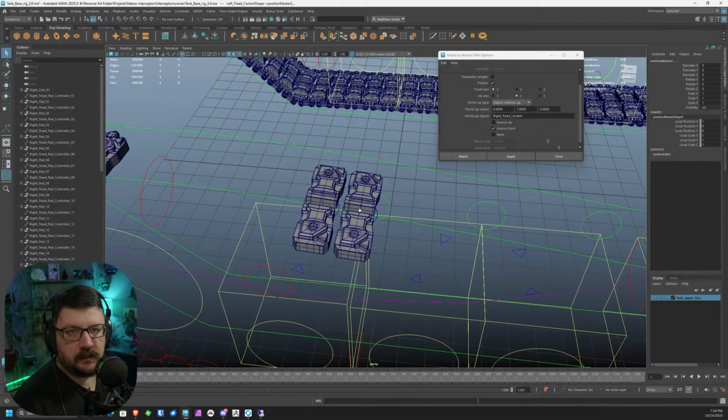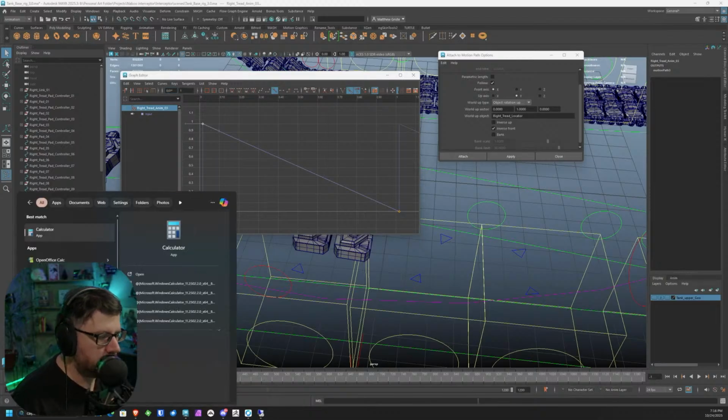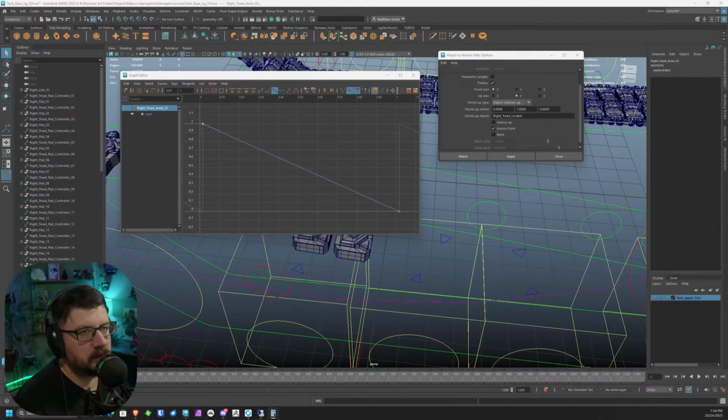Okay, so the right tread animation 3 is the one I need to adjust now. So here's my little graph editor. This one is sitting at 0.16. I need my calculator up because it has to technically move over another 0.16. 0.16 plus 0.16 equals 0.32.